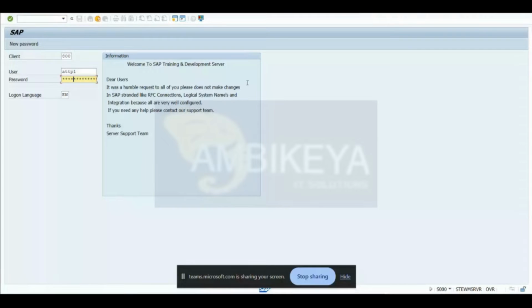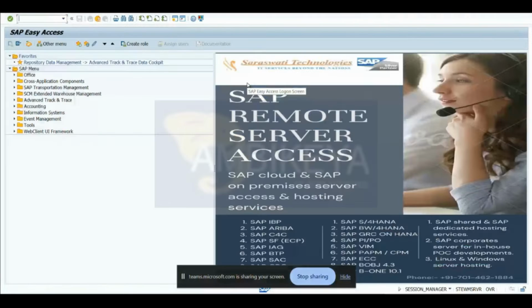Okay. So what is this system? Is it hosted on a different server, and then you're trying to log in? It is on a different server, and this access is provided by the institute. They have made the server, which is the ATTP server.